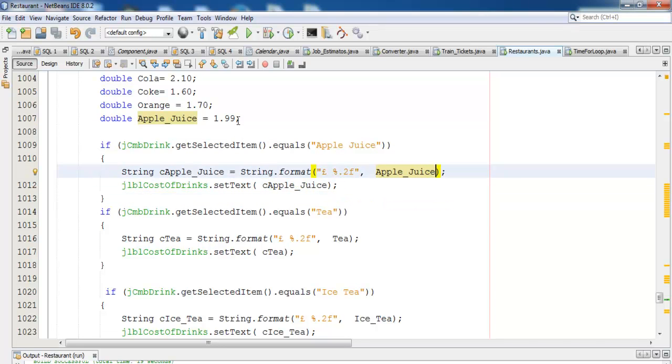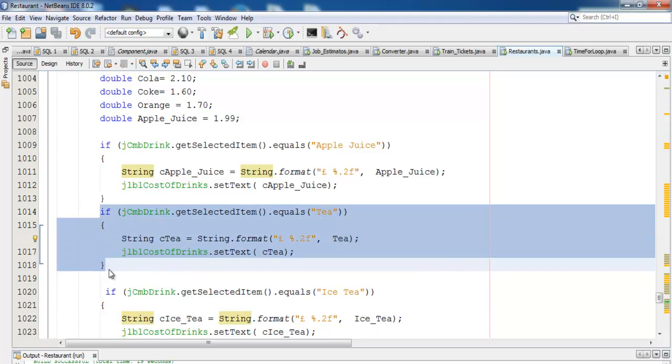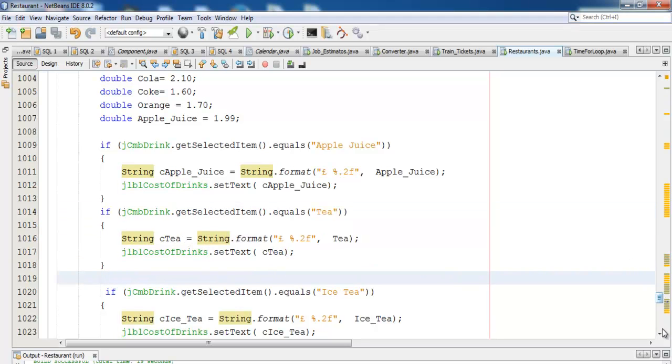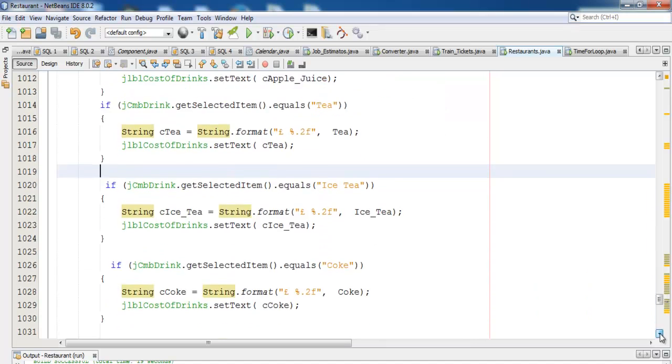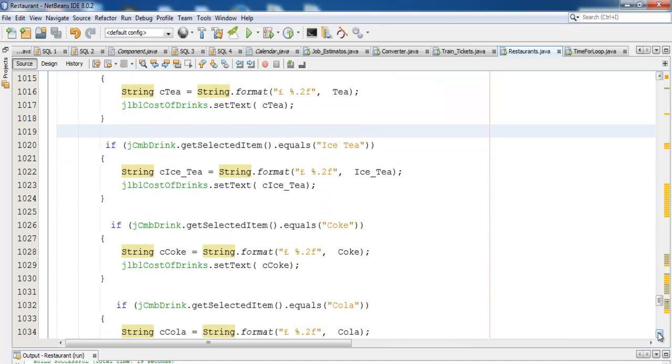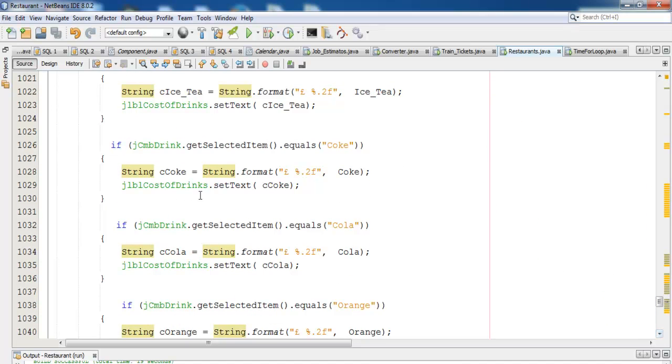Right there, you can see this variable is now converted to string, and I've now assigned it into LBL cost of drink. Exactly the same lines of code I've repeated for the rest of my drinks. So we now take the value inside LBL cost of drink, we will add it onto subtotal. But before then, let me run the program for you guys to see.